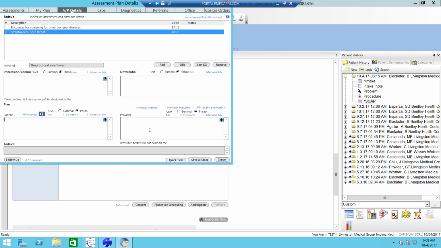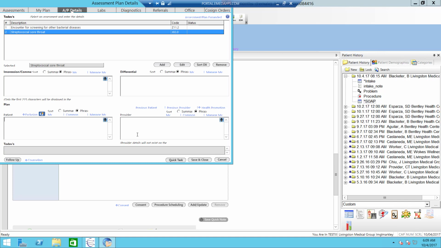There are other grids that you can type in. For example, these are impression comments. This is a differential diagnosis comment, and this one is for the provider. So this grid on the bottom right will not print on your master document. Or actually, I believe it won't print on the patient plan. It's a little bit hard for me to see, but I think that this isn't going to print on the patient plan, so the patient won't see it. It is still an official part of their record, though, so don't put anything in there that you wouldn't want anybody to see potentially.